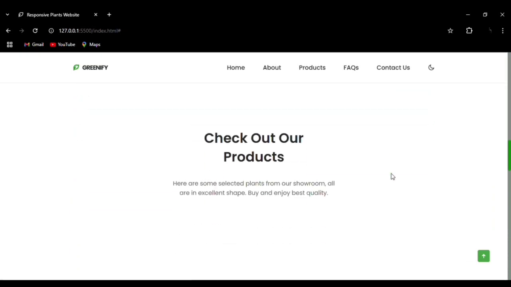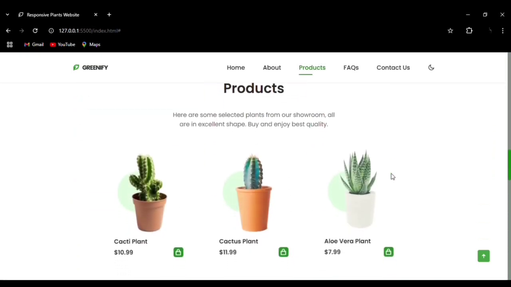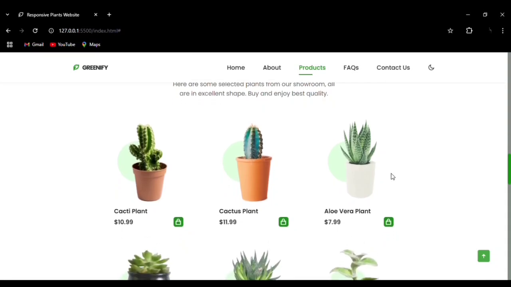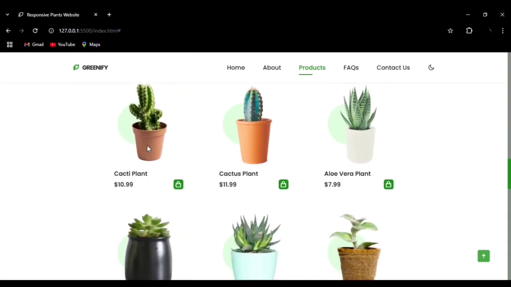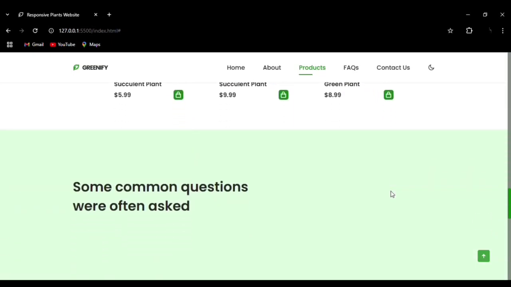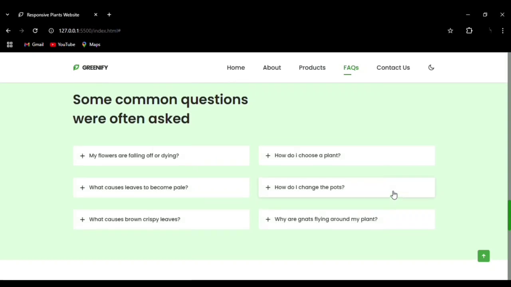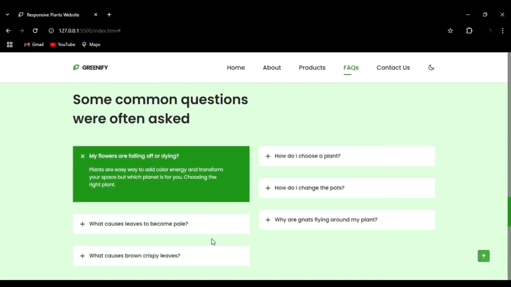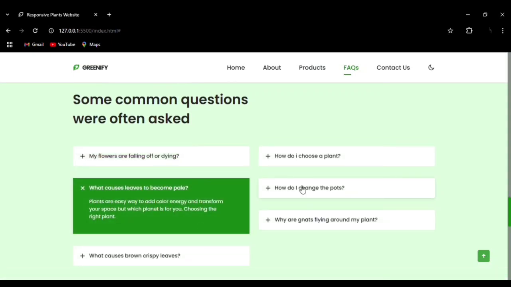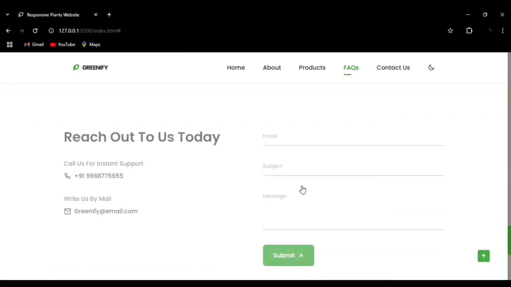Next, you can see how smoothly the animation is taking place. The plants, the add to cart button. Then we have the most commonly asked questions. It is a small button function. Then we have the contact us form.